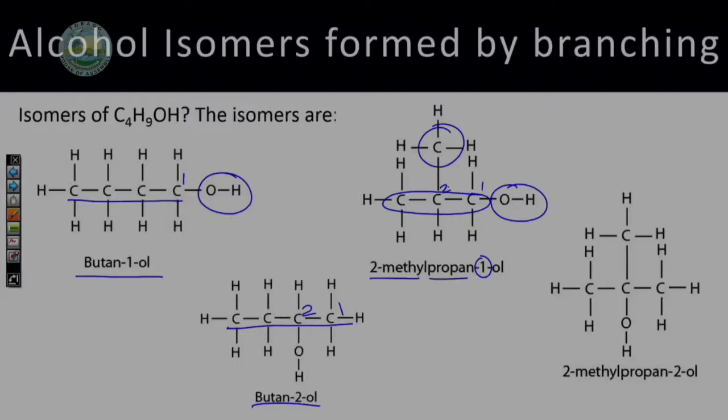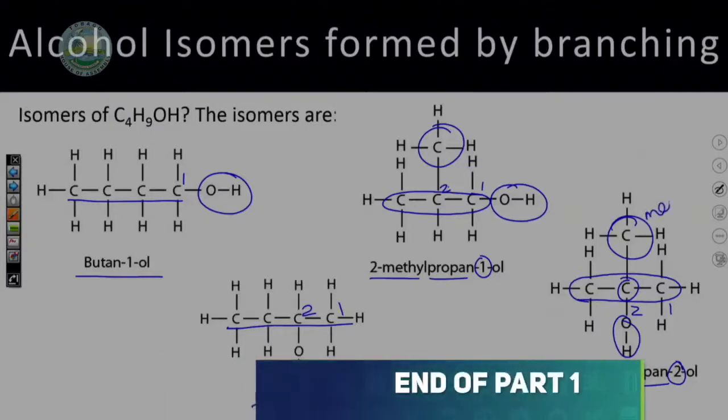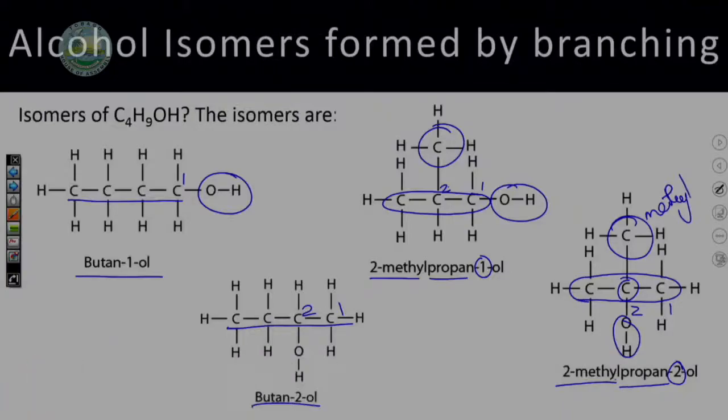And lastly, we also have this example here, which we could have also put into the previous group, where, one, you need to find the longest chain, and in finding the longest chain, this is the longest chain that we have here. We number the carbons based on the lowest possible number given to the functional group, and therefore we are going to have propan-2-ol, where the 2 says the OH group is found on the second carbon, and then we have 2-methyl because the methyl group, which is the branch that we have here, is found on the second carbon.